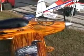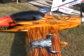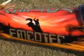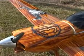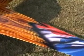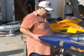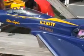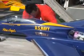Here's an unusual looking plane. It's got a wood grain finish on it. Got the old cow skull there, got the Bucking Bronc rider on it, got the barbed wire around the deal. What a plane. Getting her set up. Going to fly at noon today.